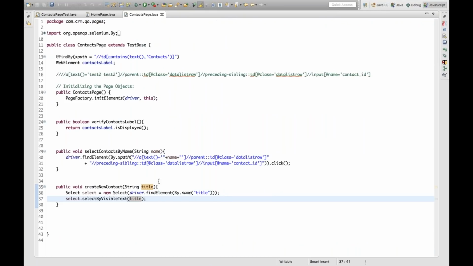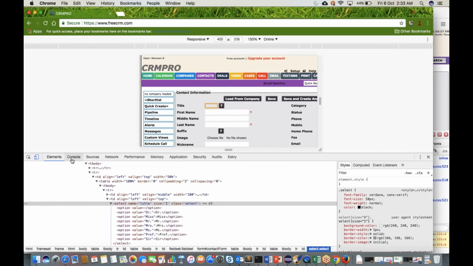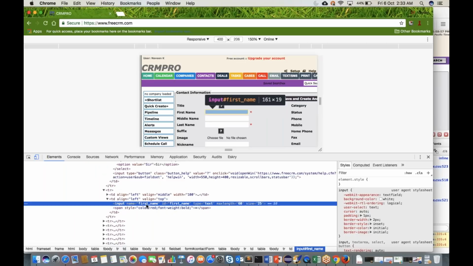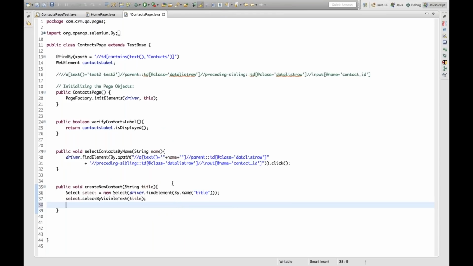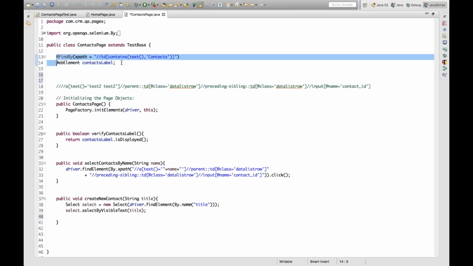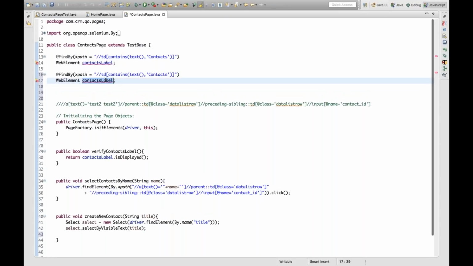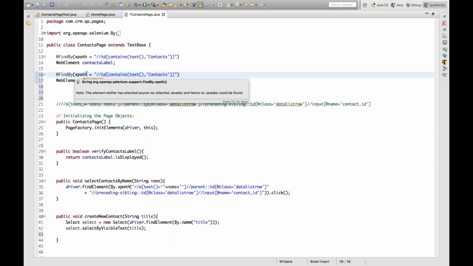Okay guys, and then after title we have to enter first name. For first name I'll spy, first name is, again, let's see, I'll use ID. If ID is available, you can design the PageFactory quickly over here. For first name I'll design my first PageFactory, firstName, and instead of XPath we have ID available directly.